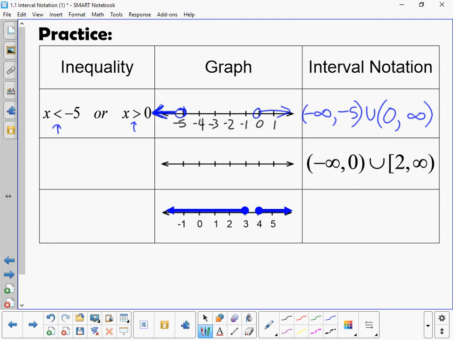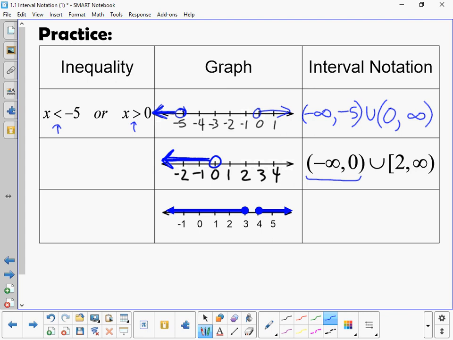This second example has the interval notation for us. We need to graph it and write it as an inequality. So that first part, I'll graph in blue. It's from, let's set up a number line, -2. So I want to show that x is less than 0 from negative infinity up to 0 there.